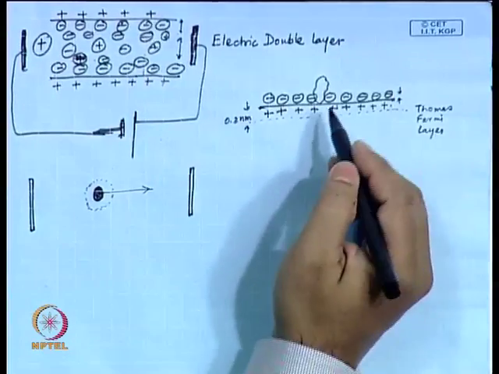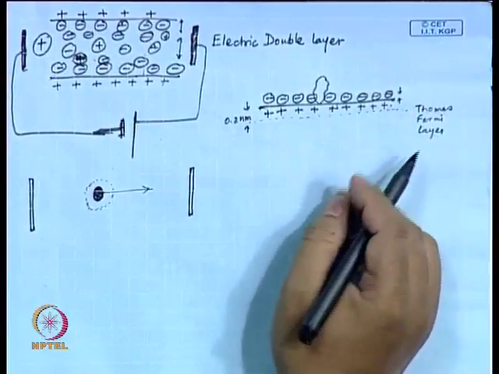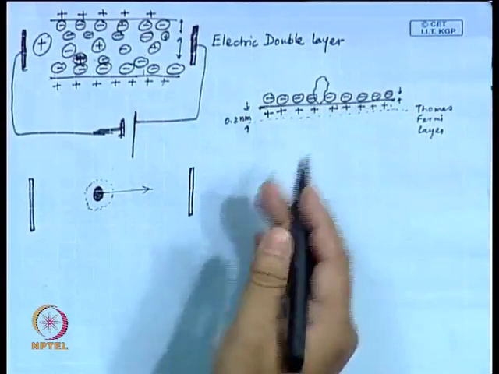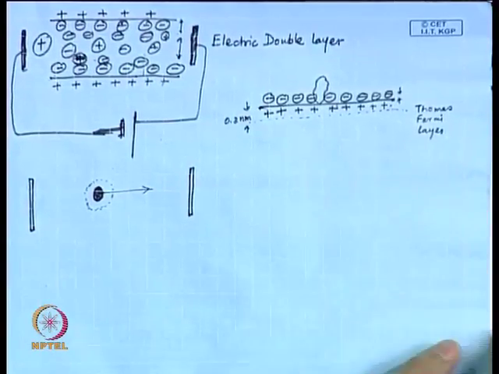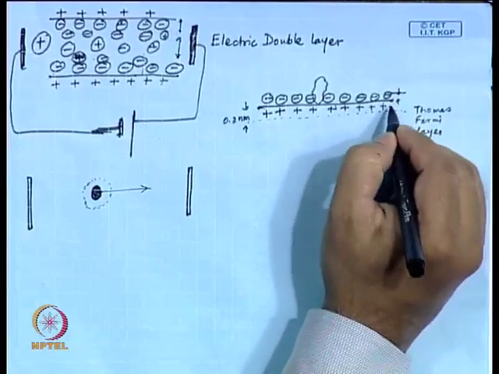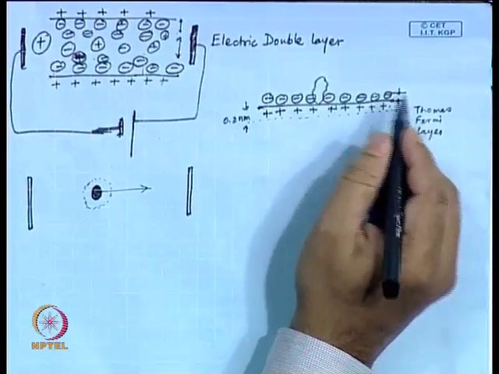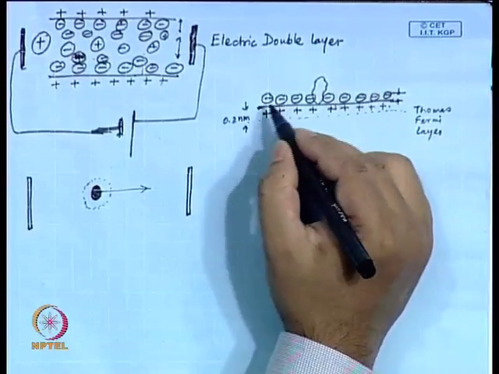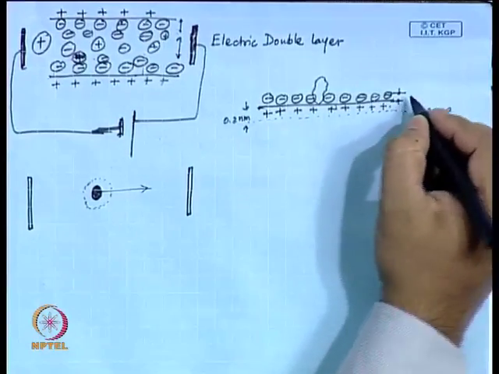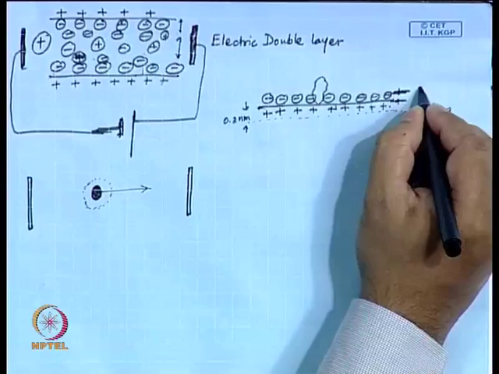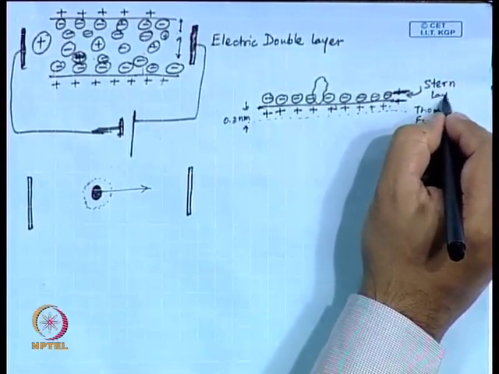But there will be other entities also present. For example, a neutral molecule can be adsorbed on the surface, which is very much possible. There will be adsorption and desorption, everything is going on, and on top of it there would be this array of charges present. Now, this very small, very thin layer, where the charges inside this layer are held strongly, adsorbed to the wall, is referred to as the Stern layer, S-T-E-R-N, Stern layer.